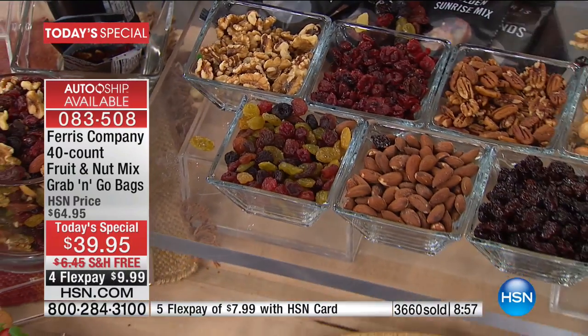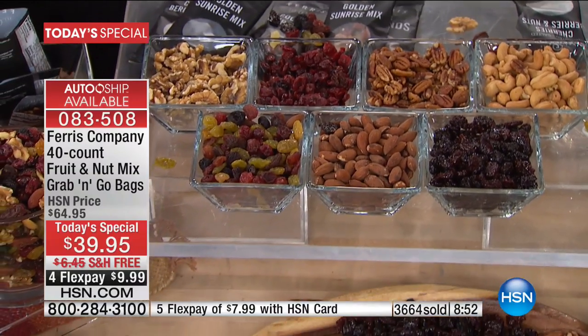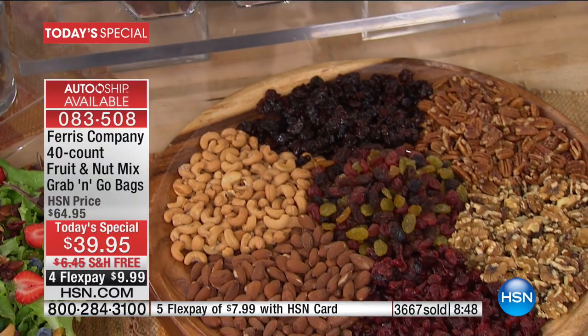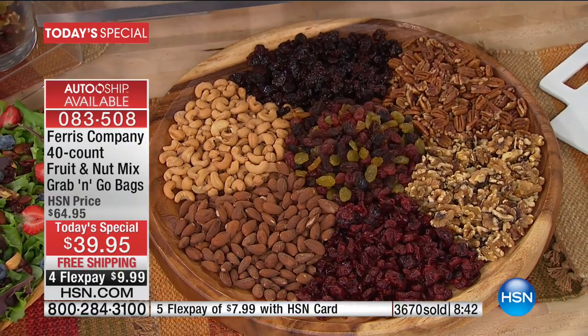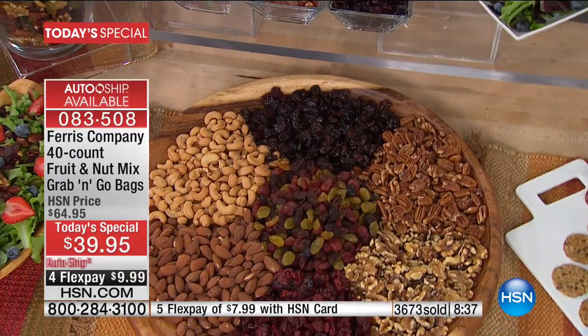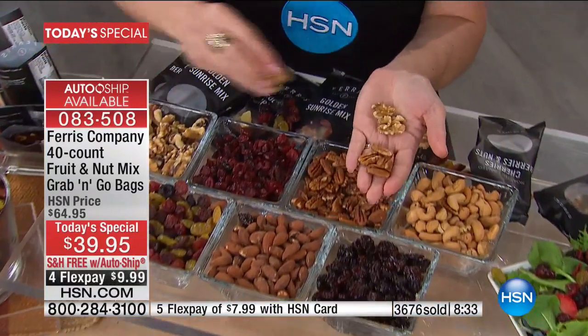The nuts are coming from all the best places that we can possibly source them from the entire world. So these cashews from India and Brazil are gonna taste unlike any cashews you've ever had. When you get those California almonds, that is the freshest, best place to get the best almonds. Most times, when we get pecans or walnuts, they always come chopped. Do you ever notice that? They come in small pieces.